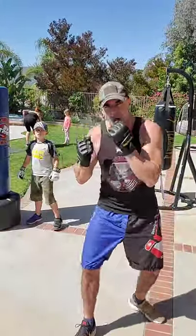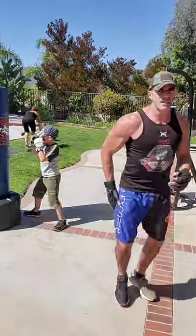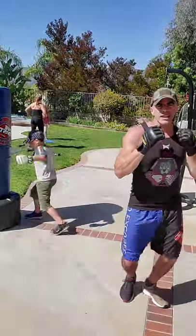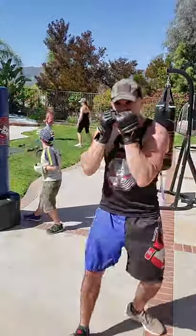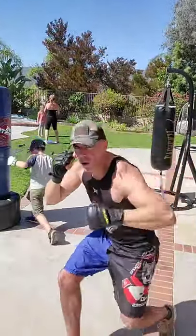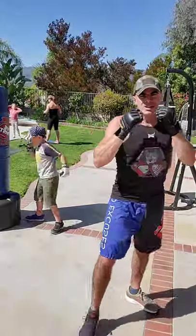3 high, 4 low. Bam. Look at that. Use those legs. Don't be afraid to bend those legs. You're working your whole body here. 3 high, 4 low. Drop the body. Get low, get low. Three, four, bam. Hands up. 3, 4. Turn into it.